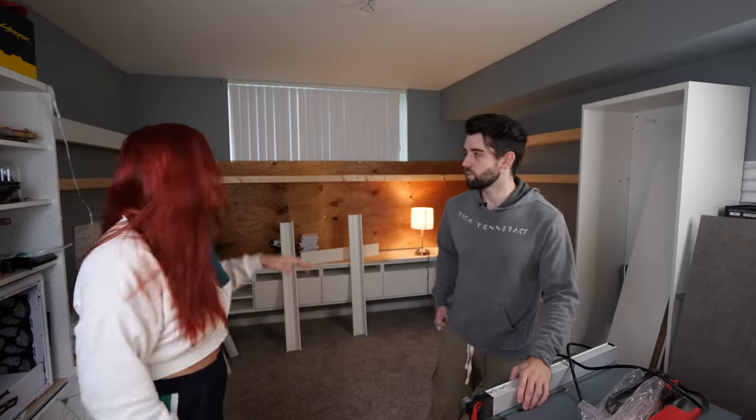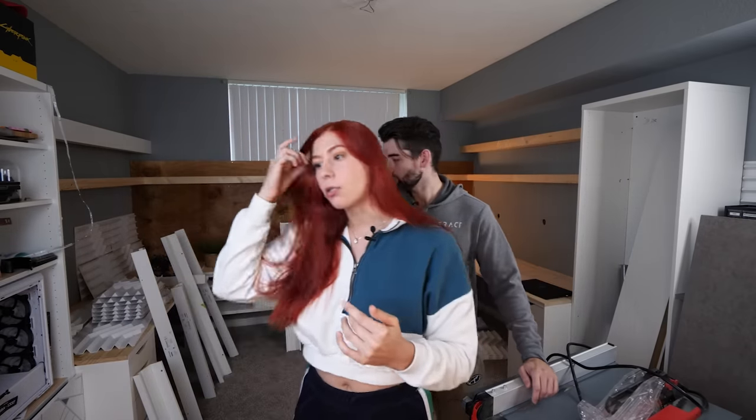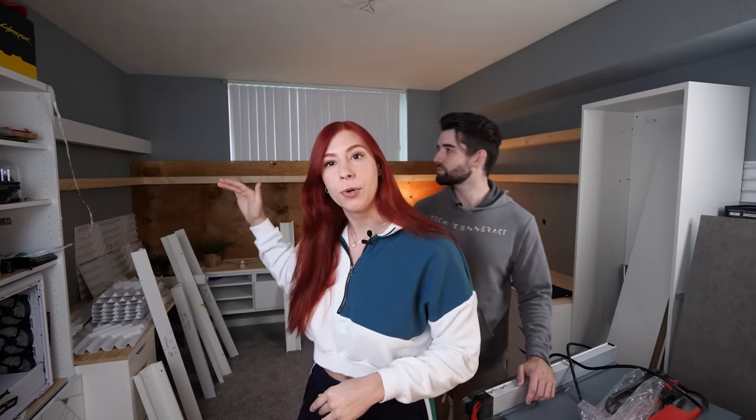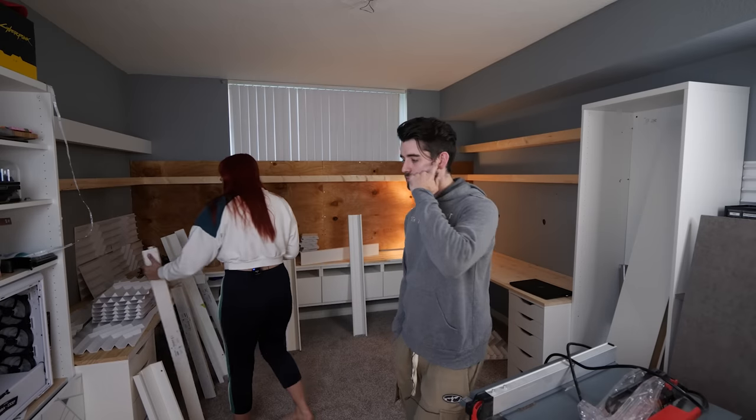Three days later. Hey guys, welcome back to the room. The carpenter finished up around three days ago, so we're back at it to show you everything that's been going on. You can see the carpenter did our two shellings on the side of this wall, completed the headboard, and now we're just left with these exposed beams. One of the problems we were trying to figure out is how to cover up the exposed wood and make it look modern and futuristic. I had some shelves just laying around the house and I thought about how I could utilize them in this office.